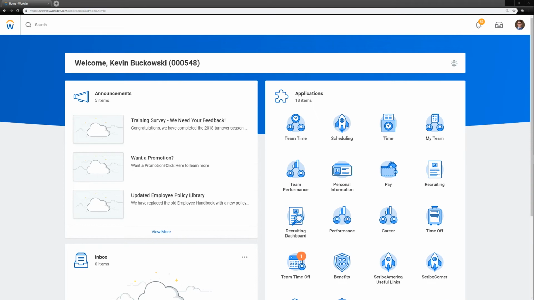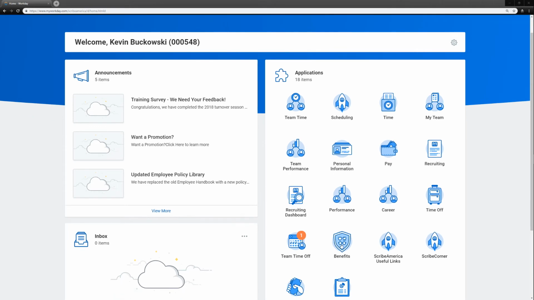Once you log in, you'll be greeted with a welcome screen which shows the basic locations of the common buttons you'll be using. These icons on the homepage are called worklets, and they group related functions together. For example, personal information or pay. If there are important notices or updates, they'll be showed on this banner on the top of the page, which will make it very easy to stay informed.